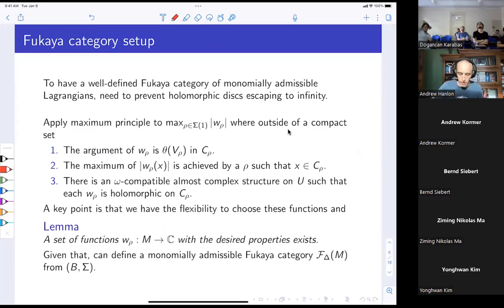Okay, so now this is where this monomial admissible thing maybe buys you something. I'll try to explain how. So now you have this Fukaya category, or you don't have a Fukaya category yet. You have these Lagrangians in this non-compact symplectic manifold M that have some boundary constraint at infinity, and you want to know why does this give some kind of well-defined Fukaya category? Well, the point here is that, yeah.